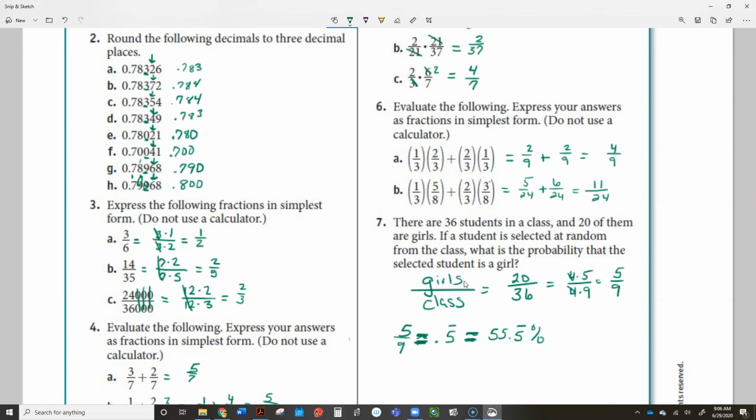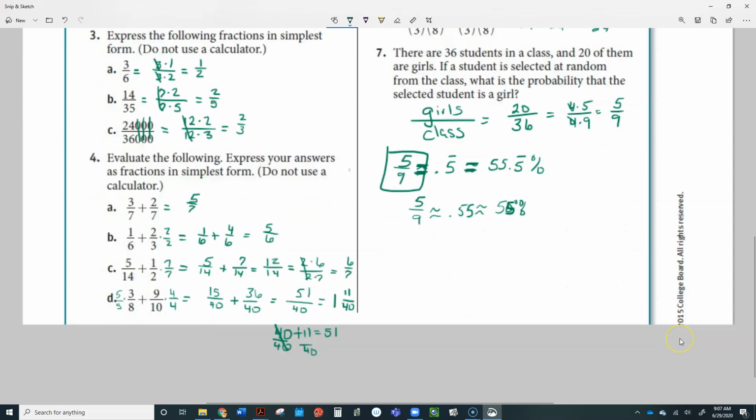If I round off 5/9, I could say 5/9 is about 0.5, which is about 50%. But you see right there with the rounding, I got quite a bit of different answer on the percentage. So just be careful where you round. You could say about 0.55, and then that would be closer, 55%. So this would be the exact way to do it. And since this is a repeating decimal, I wouldn't even go with the decimals unless they asked me what the percentage was. I would stick with the exact value, which is 5/9.